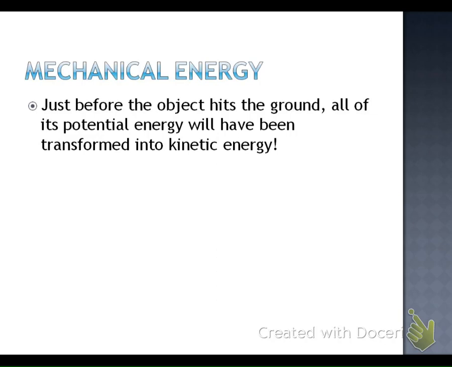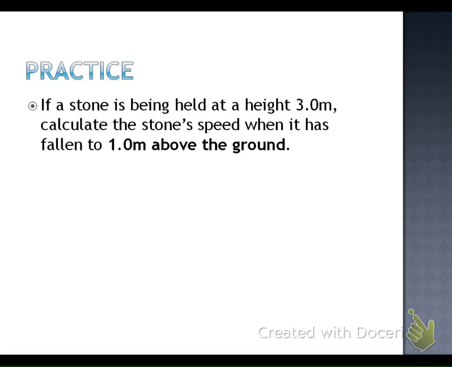As I drop it and it reaches about this level, about halfway to the ground, would it have all potential, all kinetic, or both? Both, yeah. As it gets close to the ground, basically the instant before it's going to hit the ground, does it have all kinetic or all potential? All kinetic. Okay, so we want to remember that kind of sliding scale as things are falling, as they're moving up and down through whatever kind of path we're looking at here, okay? So just before it hits the ground, all of its potential energy has been transformed or converted into kinetic. Okay? Let's go ahead and try one here.